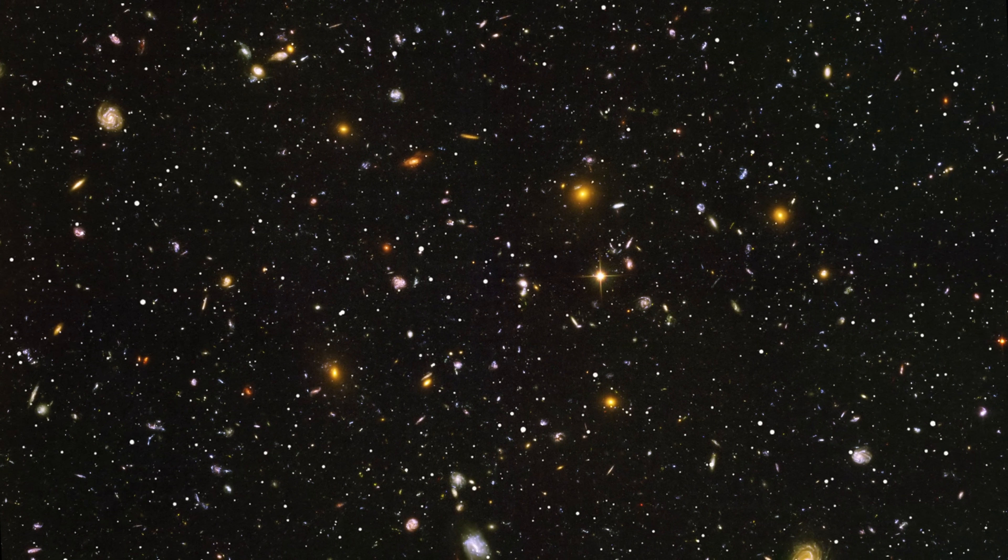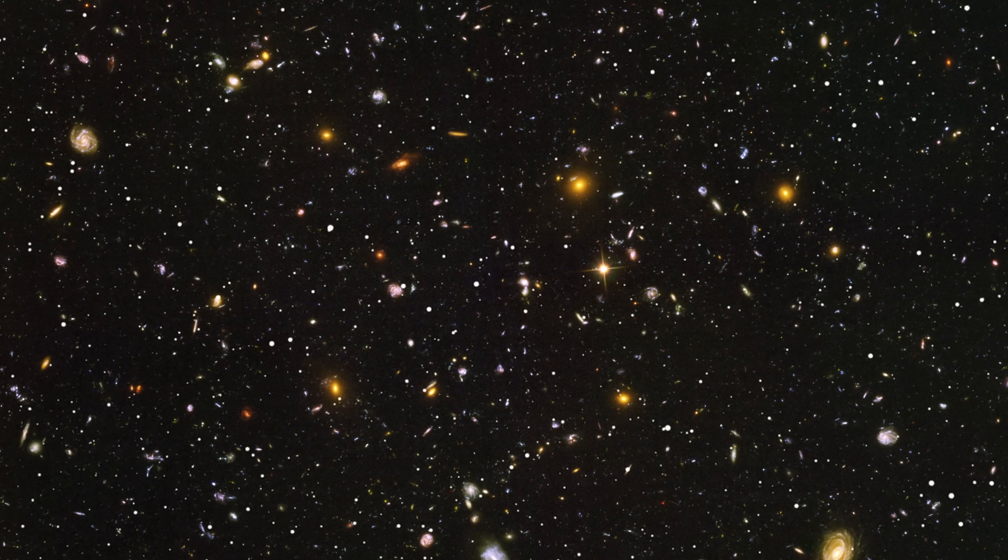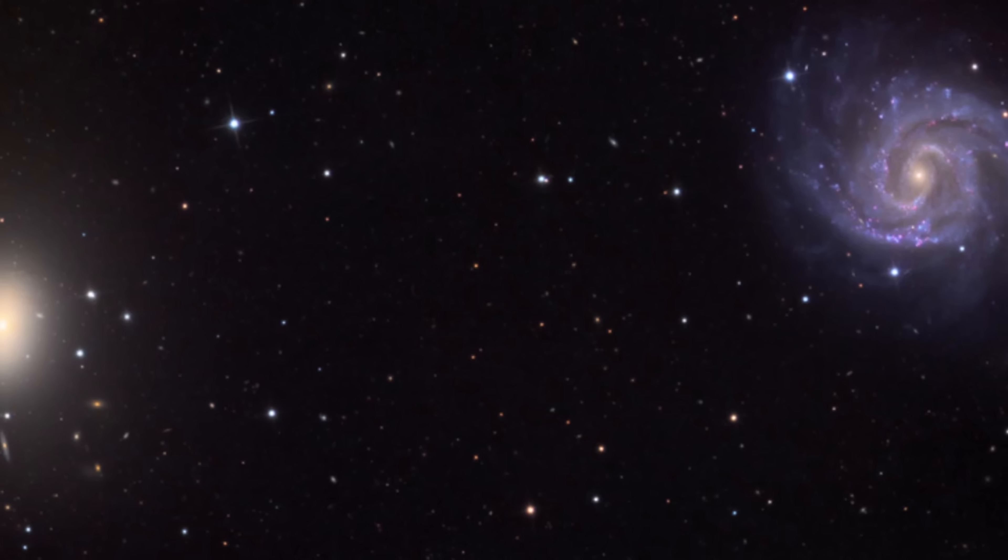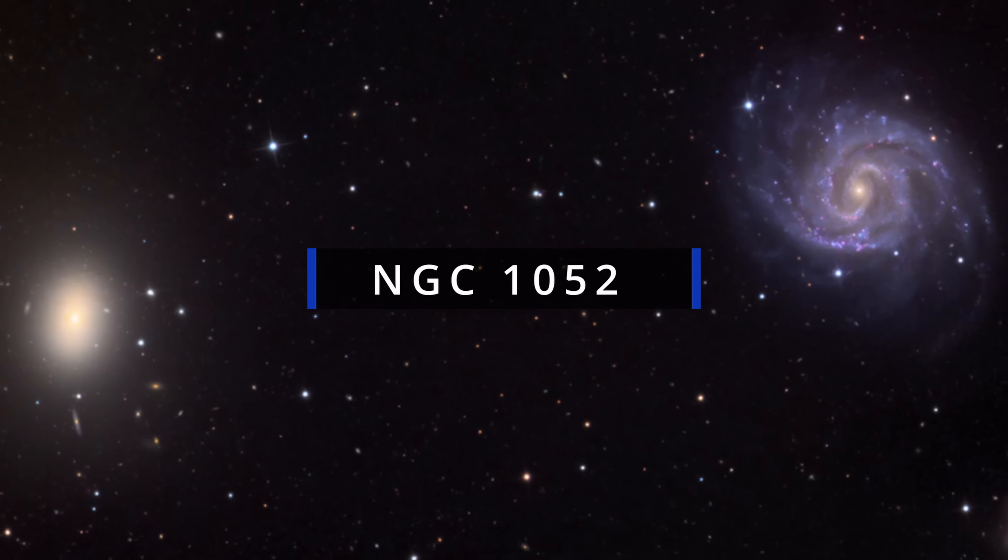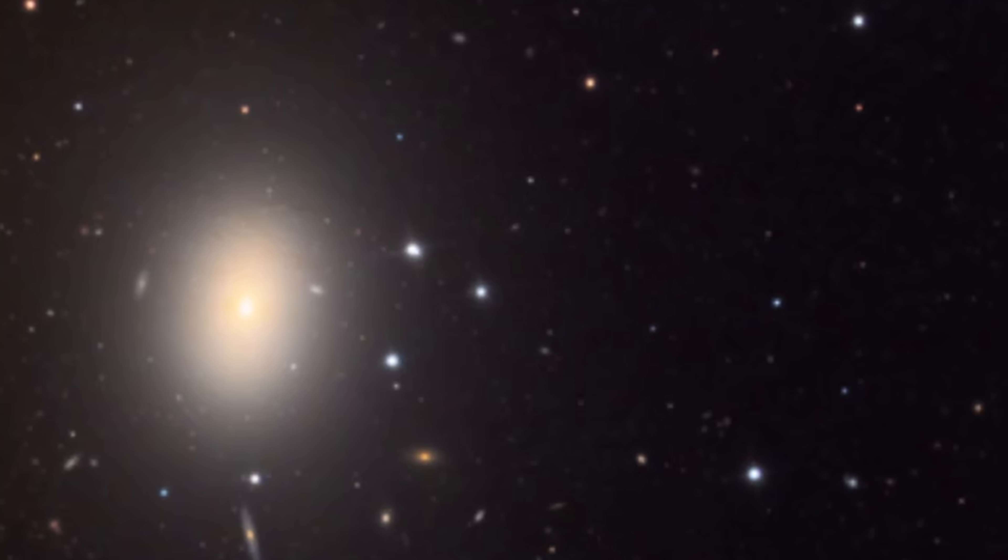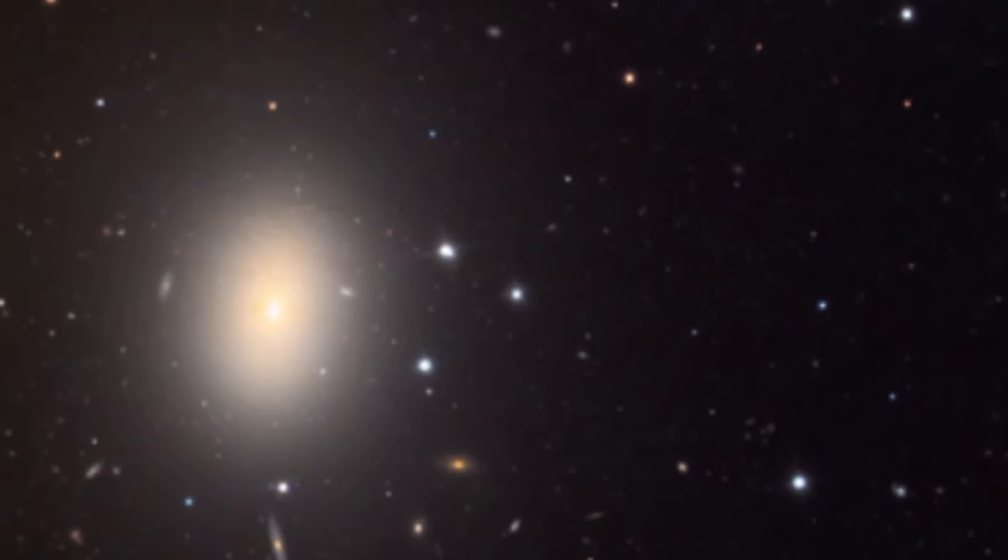And so in the last 10 years or so, one of the most unusual and most exciting discoveries in cosmology came from this somewhat normal looking galactic group referred to as NGC 1052. This is also the name of the main galaxy you see on the left. And this is an elliptical galaxy 63 million light years away from us that was originally discovered back in 1785 by the famous William Herschel.